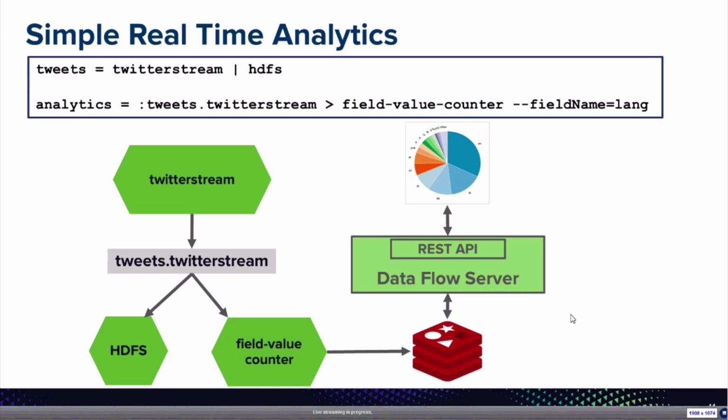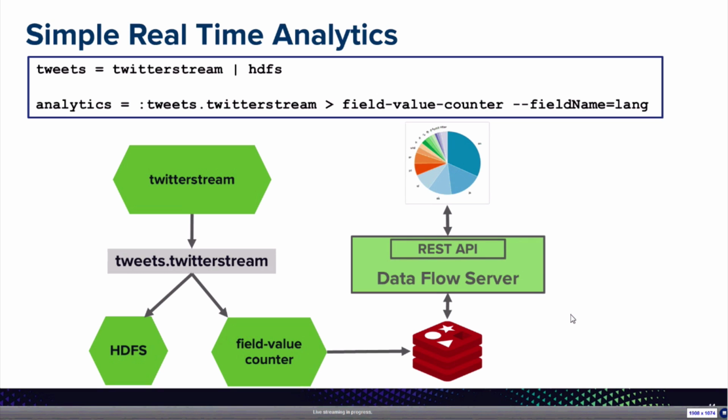So you can have field value counters, simple counters, as well as aggregate counters that will group by different time units. And we have a UI representation of that through the Dataflow server, so you can get a simple analytics dashboard up and running as soon as you create one of these streams, and just refer to that by name from the REST API or through the UI.